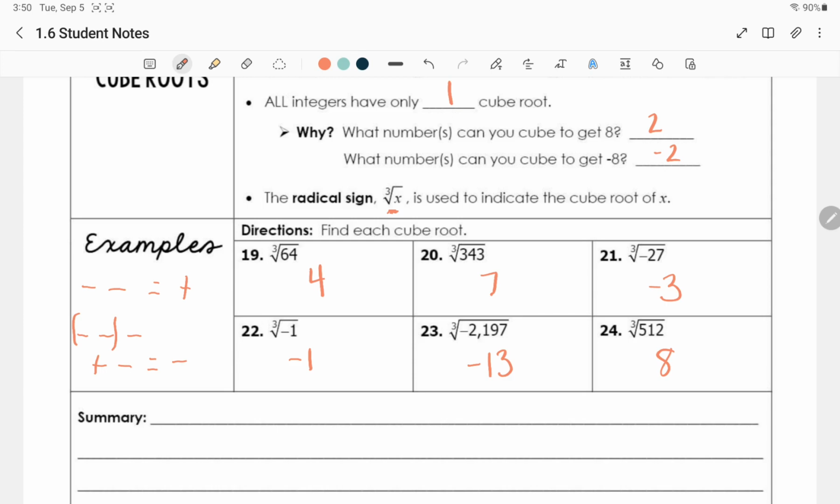Remember, I talked to you about math has rules. You have to follow the rules. You can bend the rules, but you still have to follow them. You can find a way around the rules, but following the rules is essential in math. And we know that from this. All right, that's why you can have the negative symbol underneath.